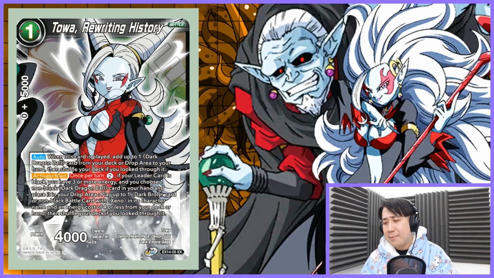So straight up, I am going to talk about one of the main mechanisms of the deck, one of the main combos in the deck. This card is extremely important in the deck because of Towa, Rewriting History. What she does is that when you play her, you get to pick one Dark Dragon Ball and add it into your hand.